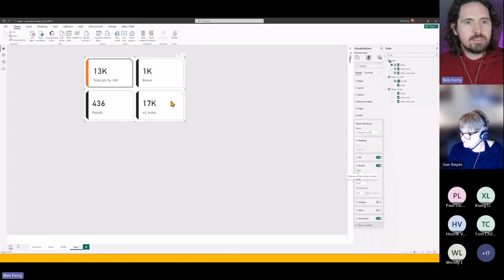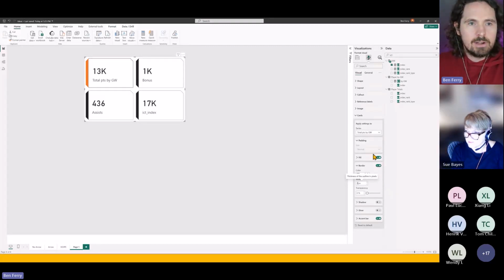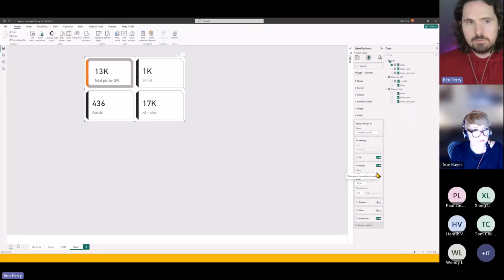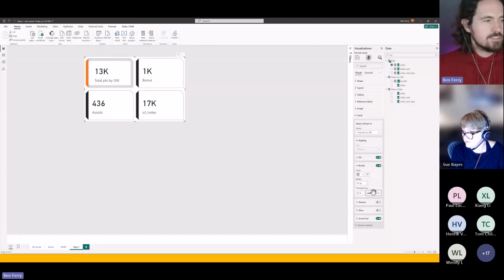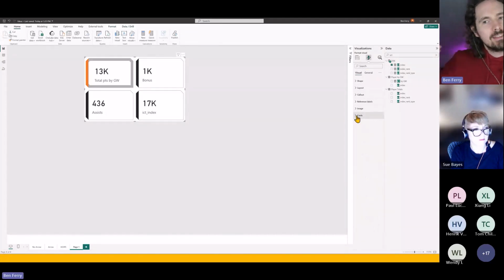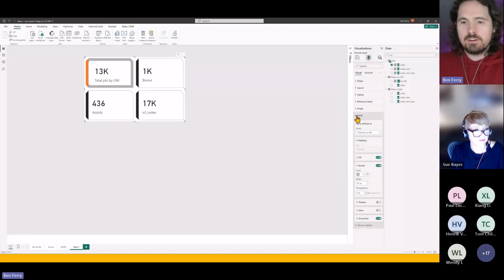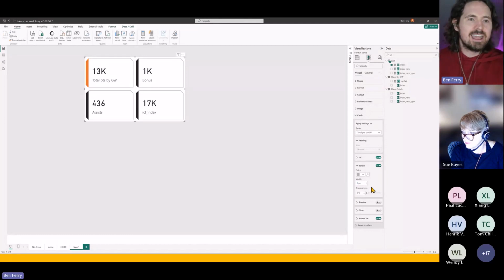So the width of the card can be changed manually very nicely like that. Again, I'm going to go back to the standard one, but say I want it to be 10, I want to have a transparency of like 50, all this type of stuff. Customizable. But these things that I'm currently showing you aren't the things that are getting people very excited or interested. These are just the nice things to have that you can make it look a certain way.